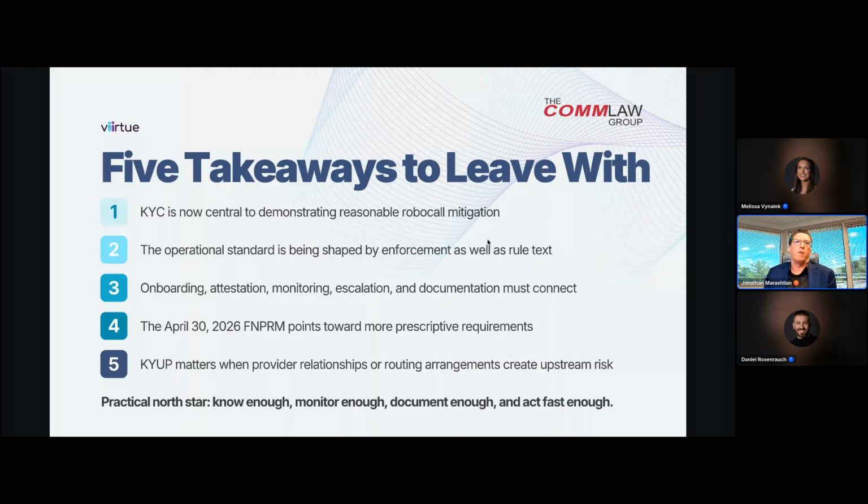So fifth, KYUP. It matters when provider relationships or routing arrangements create upstream risk. Again, as I said earlier, if Viirtue is your sole upstream provider and you're not accepting provider-to-provider traffic, the KYUP analysis is pretty simple. If you use multiple upstreams, accept wholesale traffic, route around Viirtue, or rely on lightly vetted sources, you've got to ask more questions.